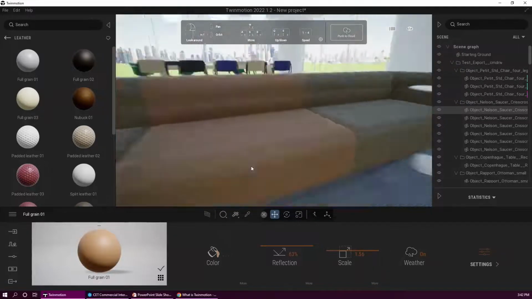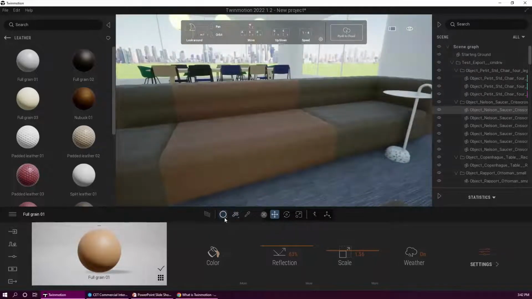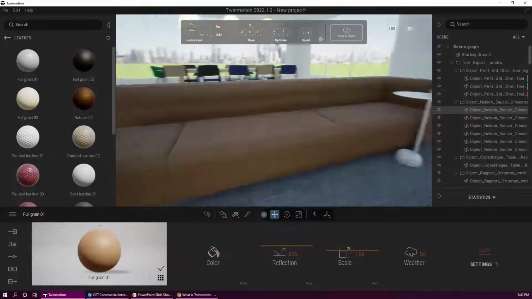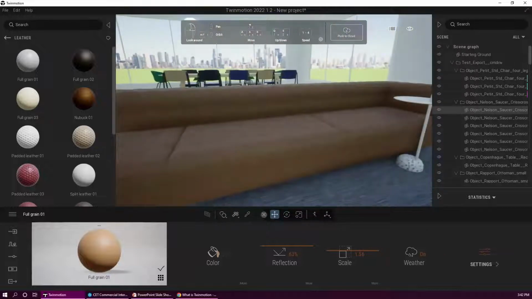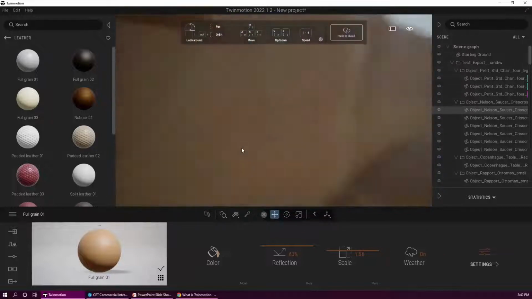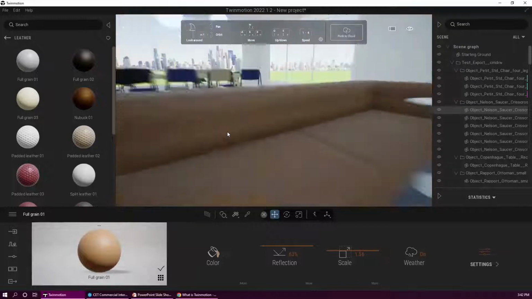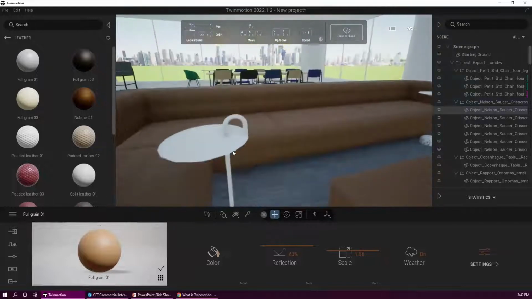And you'll notice too that because I have the apply to object selected, it only grabbed that one occurrence of it. So let's go ahead and do material replace, and we're going to grab this and fill in, perfect. Fill in the rest of those objects. So I've got a better looking material there. Ooh, hello, detail view. That's looking good.